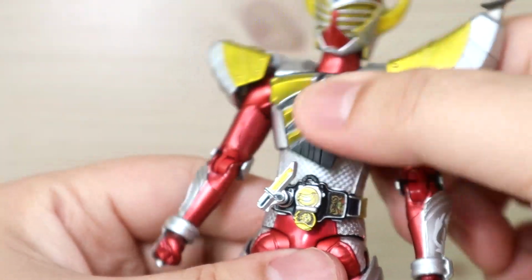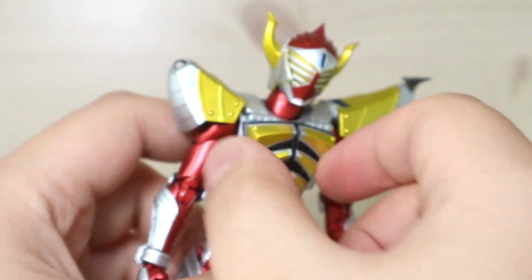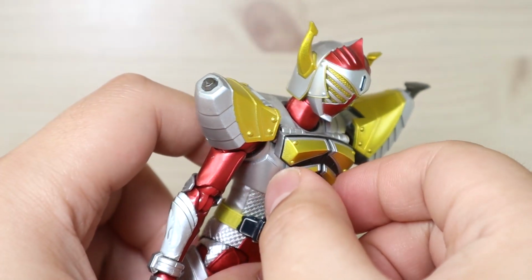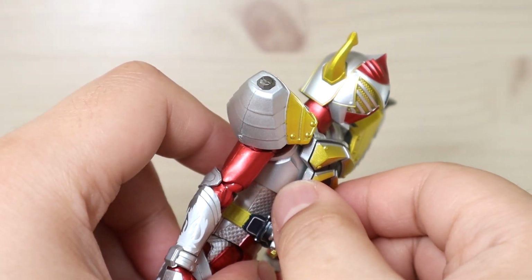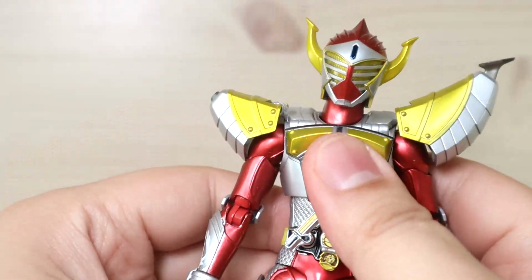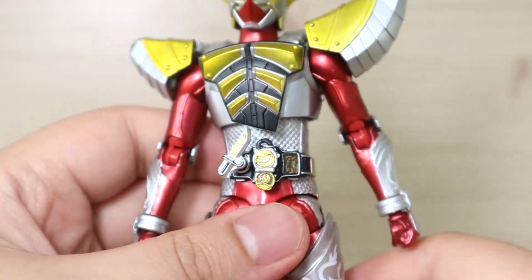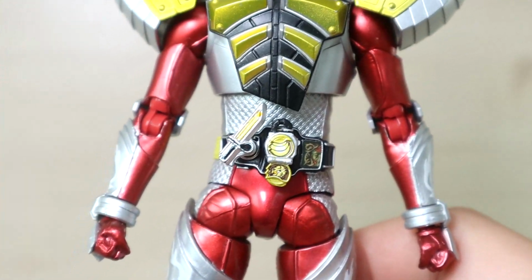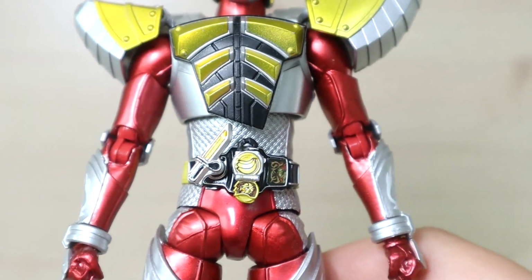And then we have the ab crunch right over here. Now I have seen some cases where people say this part on the chest falls off. While mine is wiggly, I'm not sure what exactly structure this thing is working with, but it's not falling off. And then here we have the belt, the Sengoku Driver. I actually have the DX version as well. I absolutely love this toy.